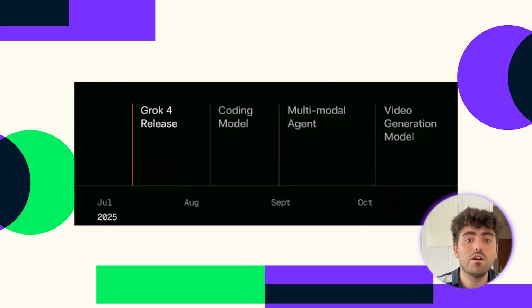What's most exciting about this new launch of Grok 4 is not the launch itself, but what's coming next, because actually xAI has laid out an ambitious roadmap for the next few months. So basically, in August, this means next month, they're launching a new model specifically designed for coding. Faster and more accurate for developers, basically. In September, we'll see the release of a true multimodal agent that can understand not just text, but also images, audio, and video much more effectively than the current model we have right now. And finally, in October, they're planning to release a brand new video generation model that's been trained from scratch. So let's see in this case how the generation of images and videos is performed and if it is improved.